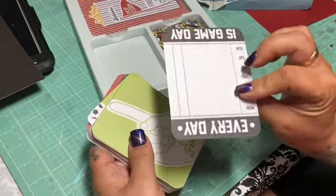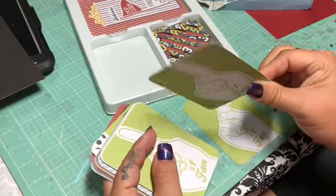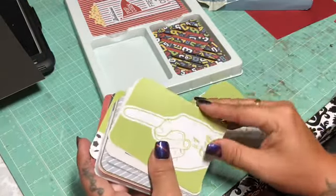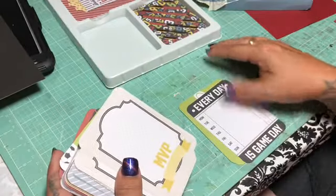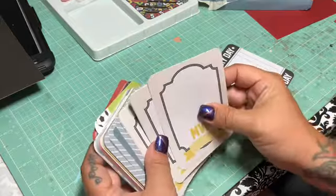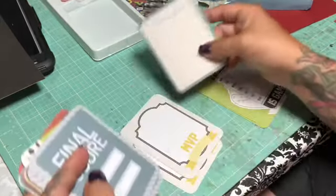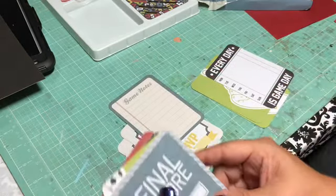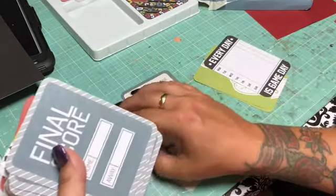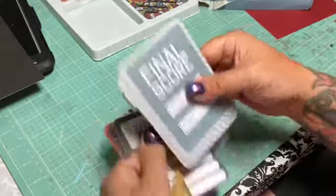See, they've got the #1 fan with the game on the back. Let's do it this way so I can see. I don't know how many there are of each one. I think there's 4 of each. That's MVP. That'd be good to make a frame out of or put a picture in. And then the final score.